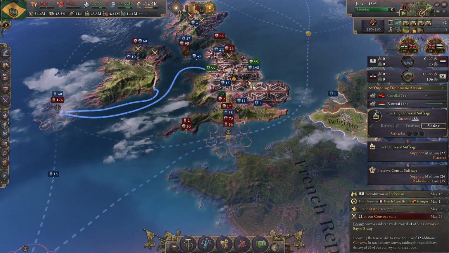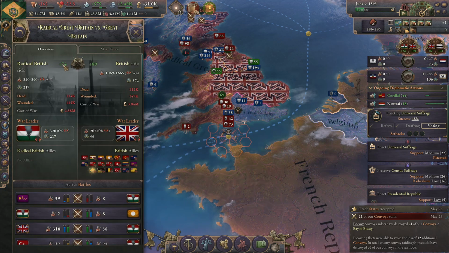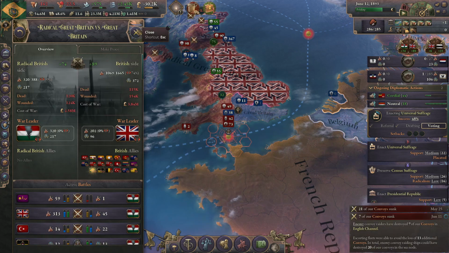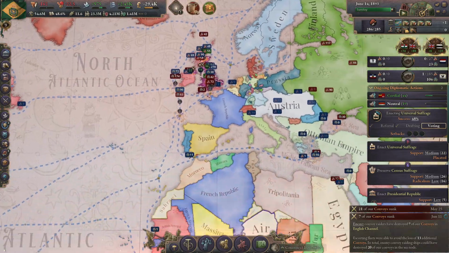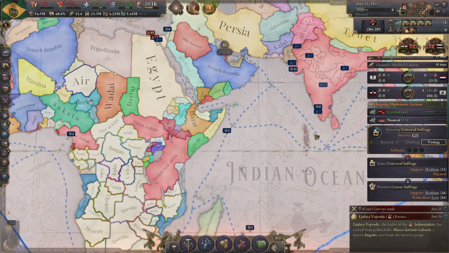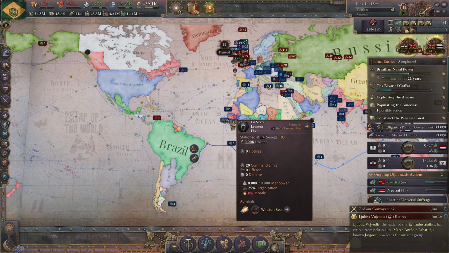Alright, fronts are looking good, so I think Britain's going to be sorted out. The rebel side does not have any kind of war support protection, and they are losing at a rapid rate, so I'm feeling pretty good about that. That said, we're actually way over the amount of time we need, so I'm going to need to put a pin in it from here.